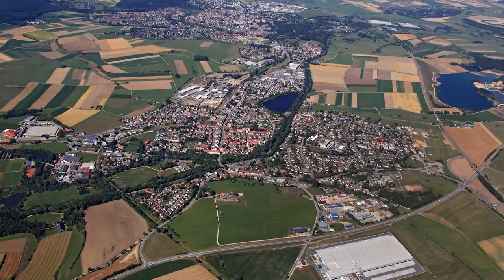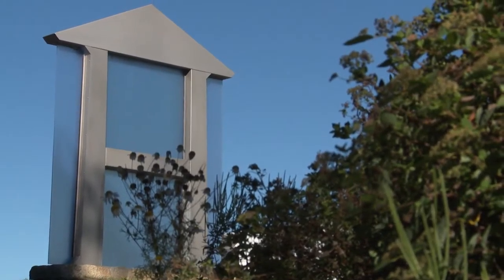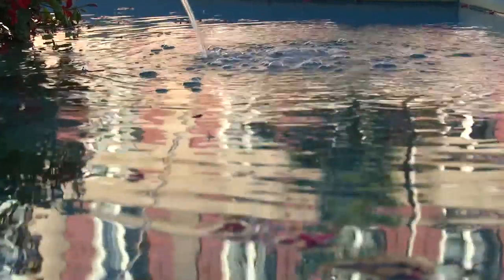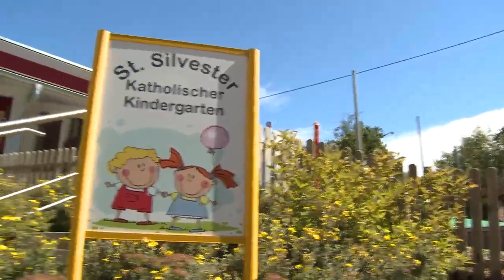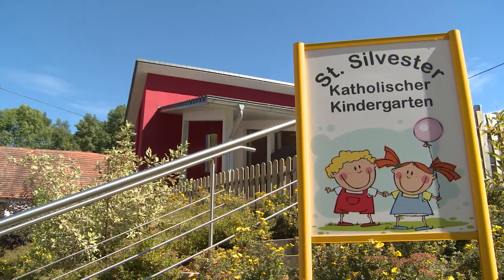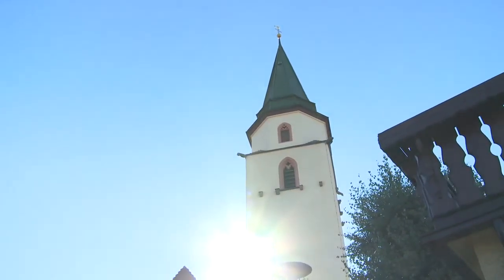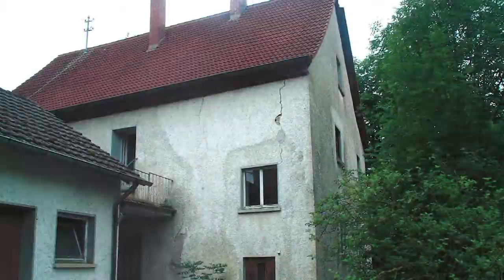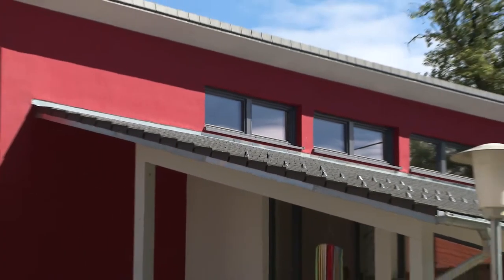The small town of Höfingen in the southern Black Forest. For more than 20 years, the state-approved health resort has been tackling the issues of sustainability and climate action. The construction of the kindergarten in the district of Sumforen was a major highlight. The old building had to be demolished — there wasn't enough space and the building was also in a very bad state. The residents of Höfingen knew they wanted to build something environmentally friendly and create a sustainable building for the children.